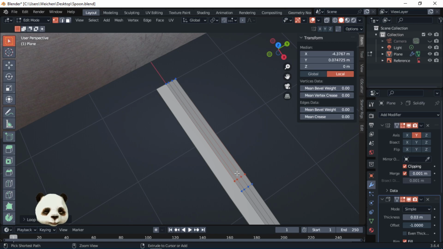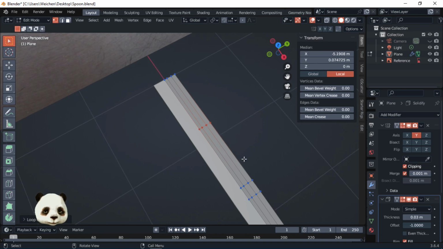So I can press Control R, drag it here. Oh no, Control R. Damn it. So Control R, don't click anything, and scroll up and do as many of these as I want. I'm going to put one more. Yeah. Just going to drag them here. I'll have to do them individually a little.